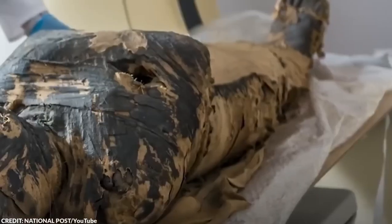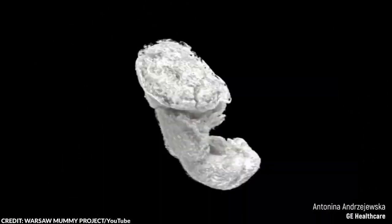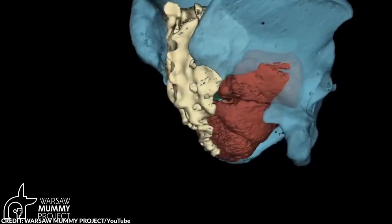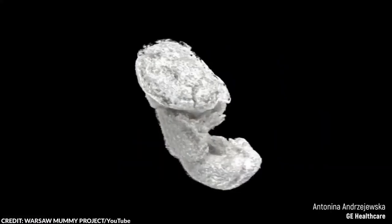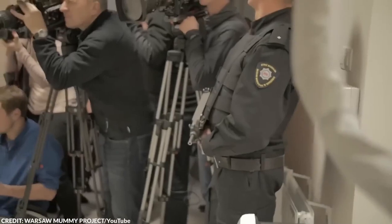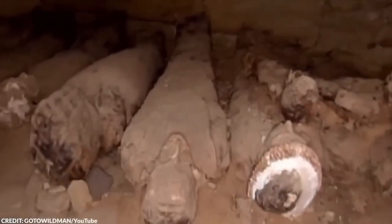Number 13: Pickled Fetus. In 2021, researchers from the Warsaw Mummy Project in Poland released a paper announcing the discovery of the first pregnant mummy, known as The Mysterious Lady. The mummy dates back to the 1st century BC and, strangely enough, was found in a coffin that supposedly belonged to a male Egyptian priest. The fetus inside the mummy was essentially pickled — preserved in a highly acidic environment within its mother's womb. This environment dissolved its bones but kept the soft tissue intact. Scientists are unsure why the ancient Egyptians chose to leave the fetus inside the mummy while removing other organs, a common practice in mummification. This choice might have been due to the fetus's developmental stage or possibly for religious reasons.